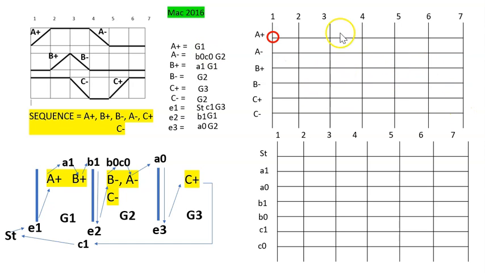Now we're going to do the command signal. So we read from here, A plus. So A plus until 4. That's the tail here. And then for A minus, just complement the A plus here till here. And then for B plus, we start at 2 until 3. Then we do the complement for B minus.